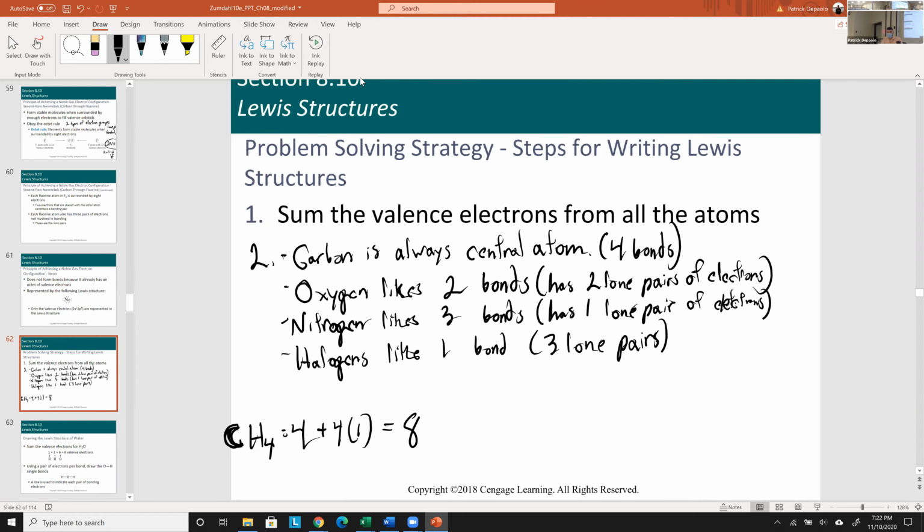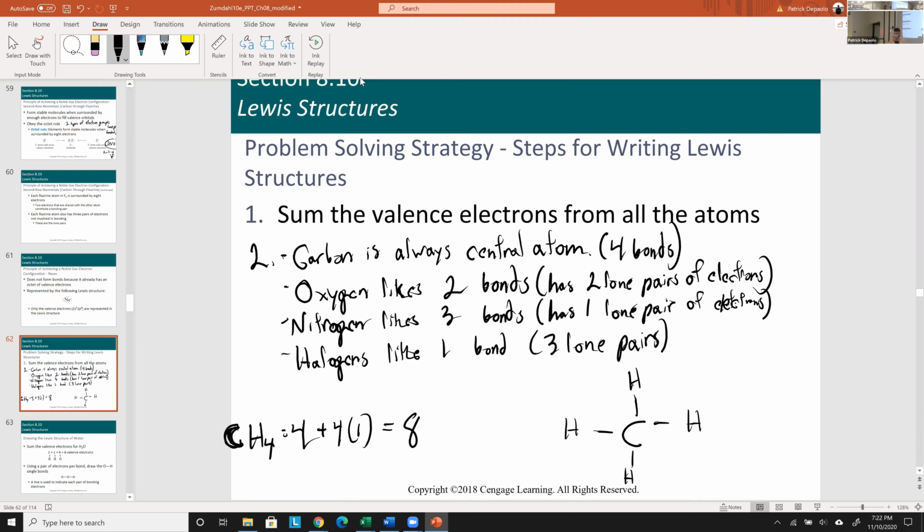So the best way to do this is practice, practice, practice. We're going to do a bunch of examples here, and then hopefully you'll start to connect the dots a little bit, literally. So the second step is to just know this, and this is the guideline for how to arrange your molecule. If carbon's always in the middle, we have carbon in the middle. How many bonds does it like? 4. How many hydrogens are there? 4. So clearly the only way to do that is to have each hydrogen single bonded to carbon, like that. And that's it. Ta-da, that's it.